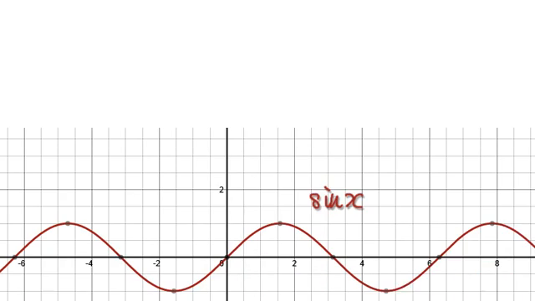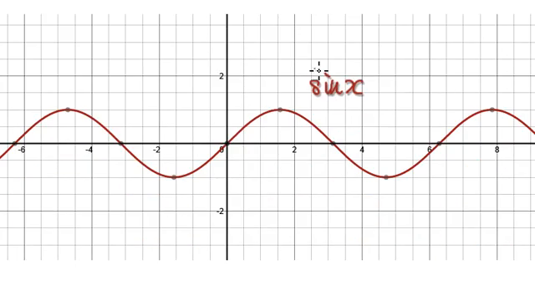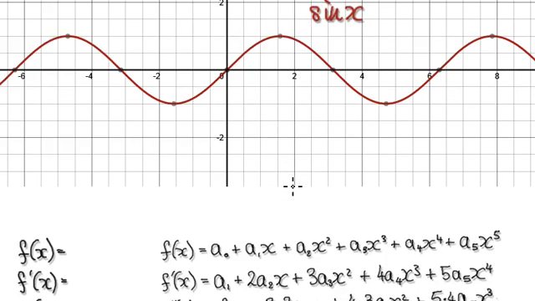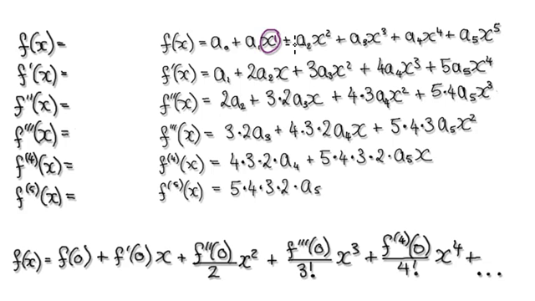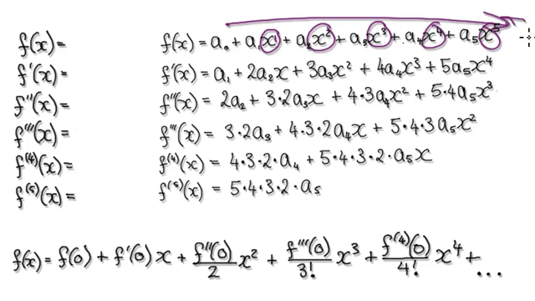Okay, let's give you guys some more practice. So find a way to represent sine of x as a Maclaurin series centered at x equals 0. As a reminder, we've always started out by listing this. So you've got your x to the power of 1, 2, 3, 4, 5, all the way to infinity.